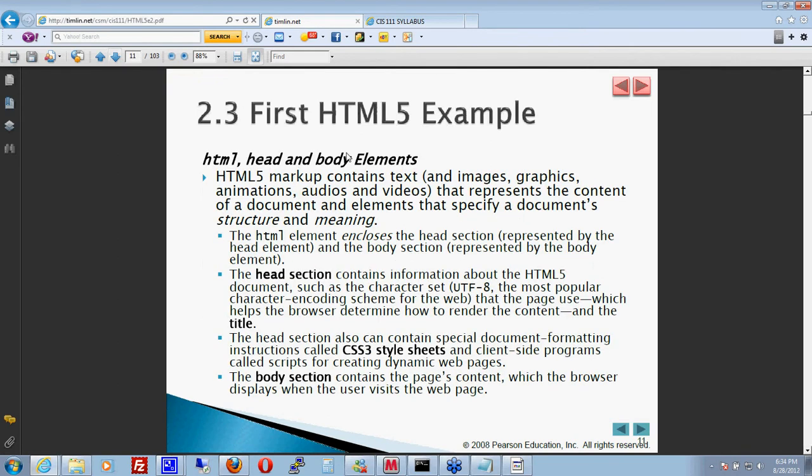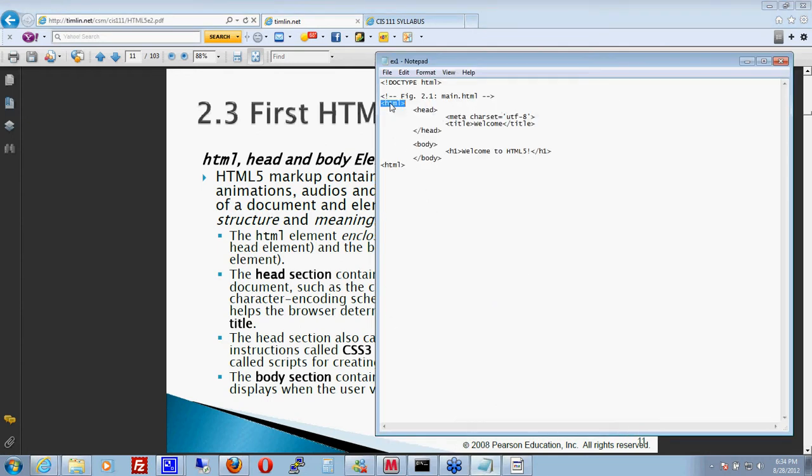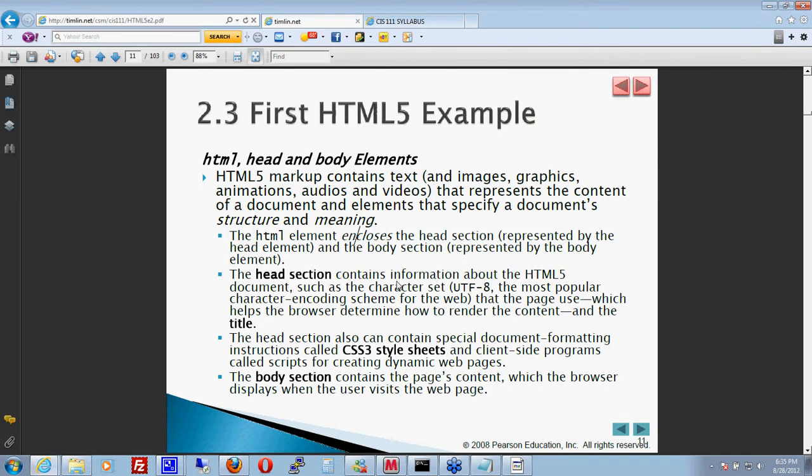We looked at a couple already. The html element is sort of the envelope of the entire thing. Everything's wrapped in html. You'll see that it starts with html and it ends with a closing html, which should have had a forward slash. The header section usually only has the title and metadata in it. Later on, we'll see that most of the JavaScript also goes in the header section. We'll see more header metadata. The main thing you would actually visibly see is the title and the body section. It's got different character sets. UTF-8 is the most popular for the web.